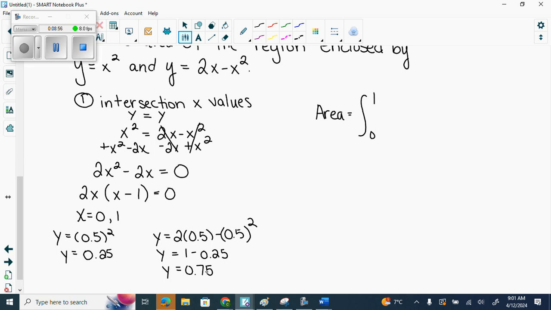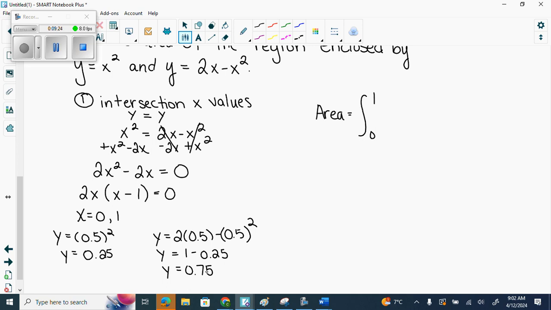Oh, wait, never mind. I was going to say, could we have just assumed the one that's concave down should be the top? Yes, the concave down one should be the top if we can find intersections. Because if it's not the top, and you had a concave down here and a concave up here, they're not going to intersect. So yes, you could go on that assumption at this point. If you have one down, one up, and you found the intersection, the downwards one should be on the top.